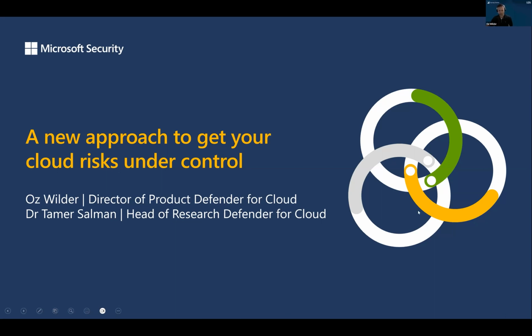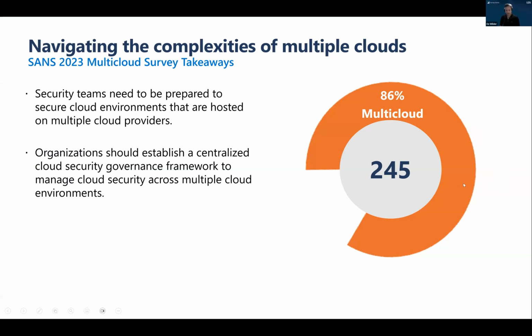Let me start with some findings from the survey. When we looked at the survey, this one pops up, and I captured the main message here: many organizations actually ended up in a multi-cloud environment, even though, by the way, they didn't plan for it, and they found themselves in some cases in a multi-cloud situation, which is pretty complex to manage. 86% of the attendees responded that way. And another interesting takeaway is that many organizations also use hybrid. So we will address those challenges and what it means for the enterprise.